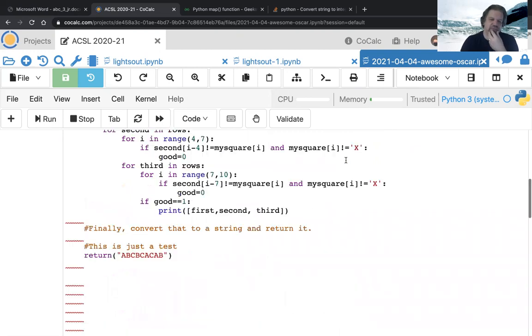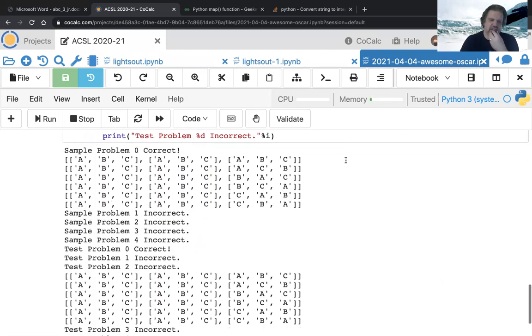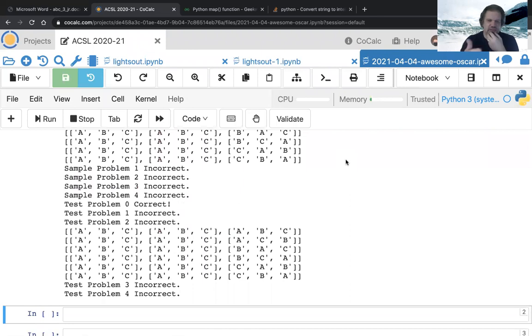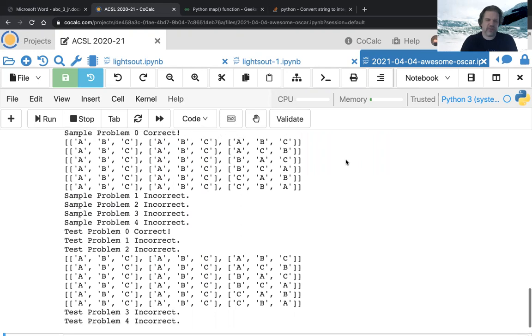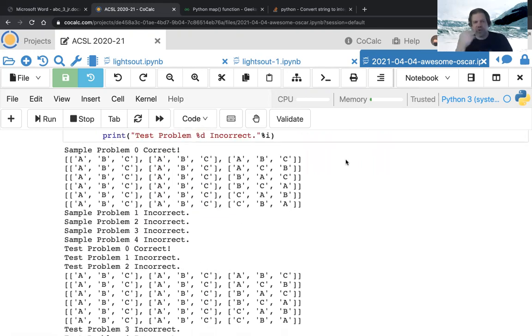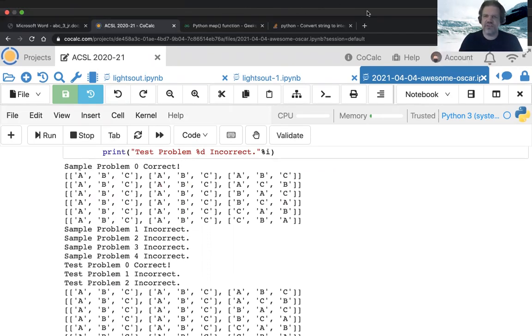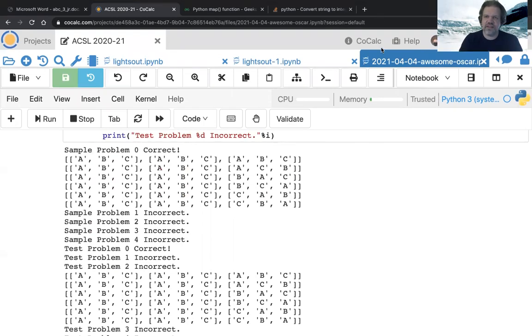So now it's running, and as you can see, it's only printing out the possible answers for some of them and not all of them. So I have to go back in and figure out why that is and fix that. It's a good thing that I didn't just keep programming and check the answer at the end, because something's already gone wrong here. So I'm going to check what that is.